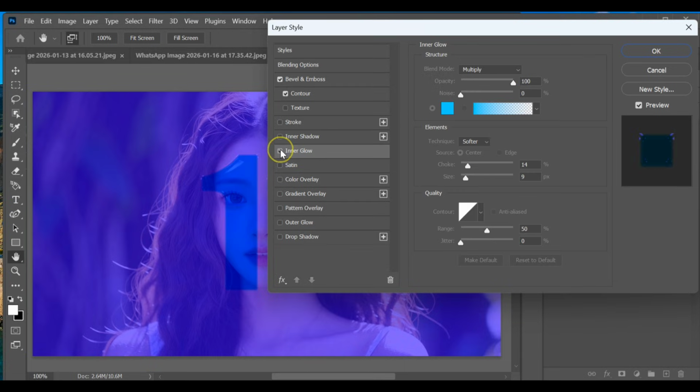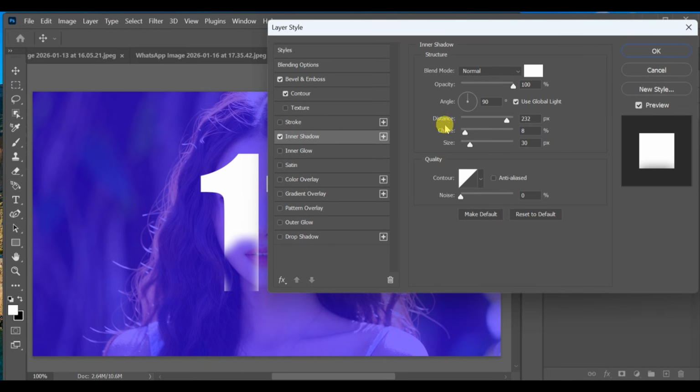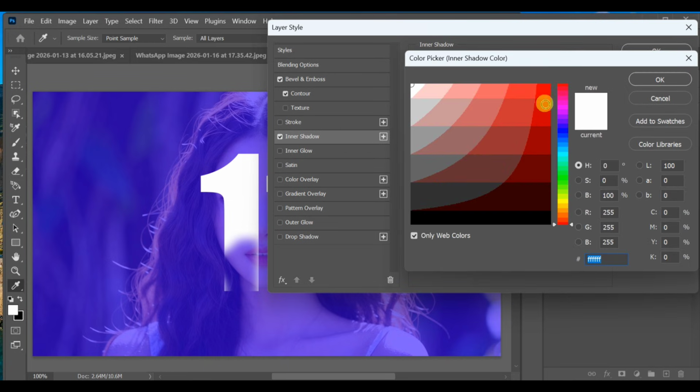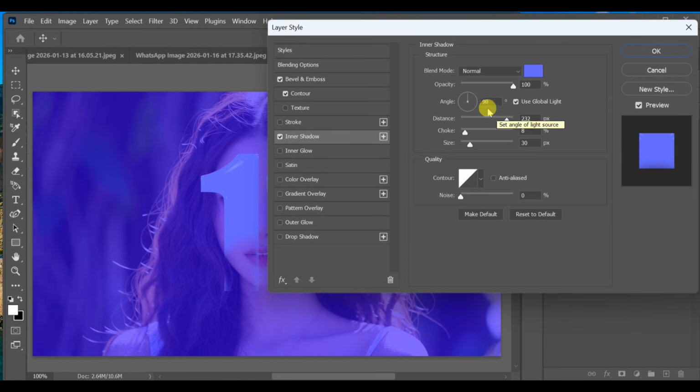Go to Inner Shadow and enable it. Choose a purple color. You can note the color code. Set opacity 30%.